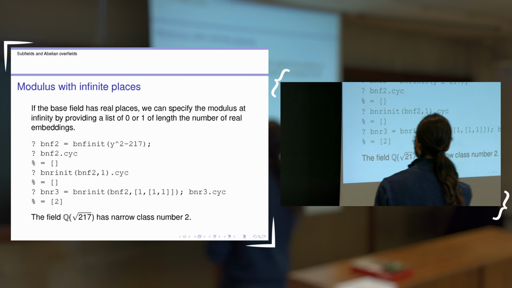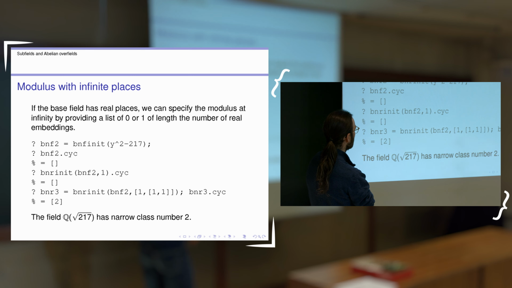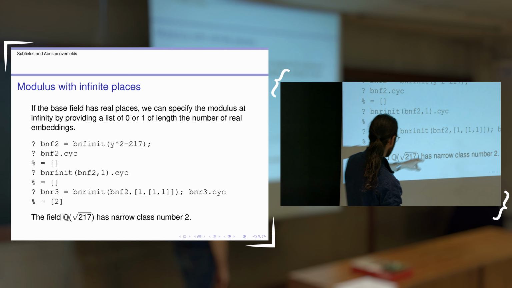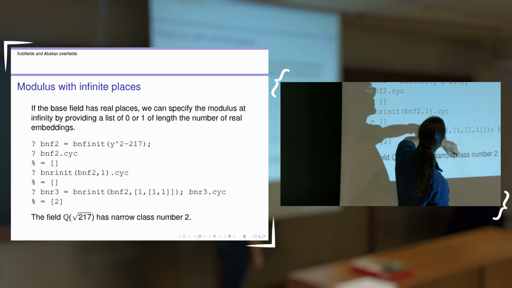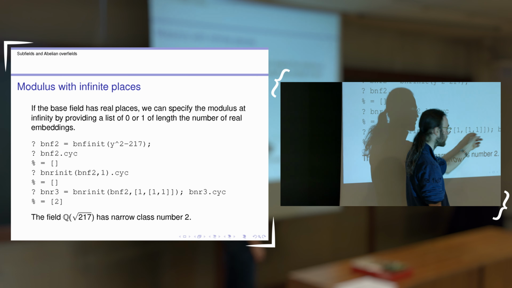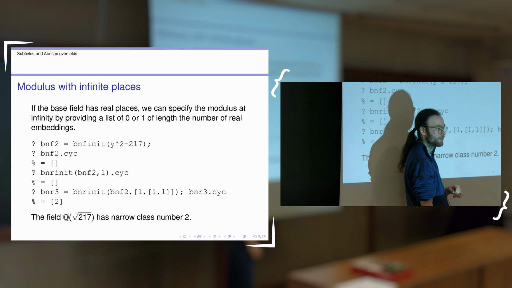Okay, so here is one example with real places, as you asked. I'm doing it over a real quadratic field. You provide the infinite places by giving a list of zeros or ones of length equal to the number of real places. You put a 1 when you want to pick up the place, and a 0 if you don't want to pick it up.